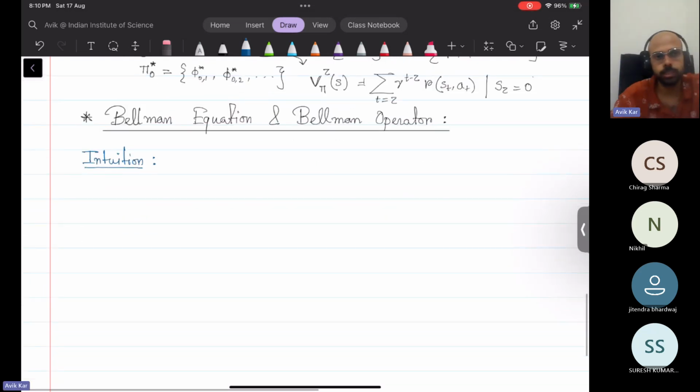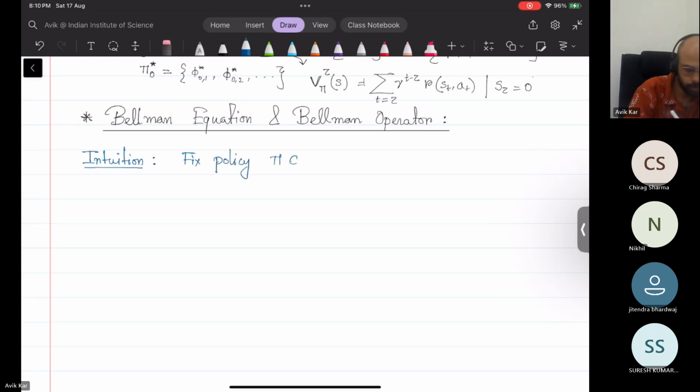Wait, let us fix a policy pi. It can be anything, like stationary or randomized, and an initial state.